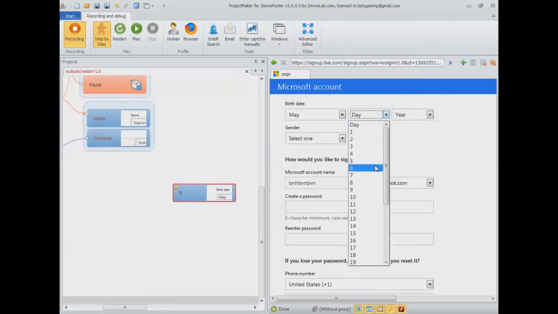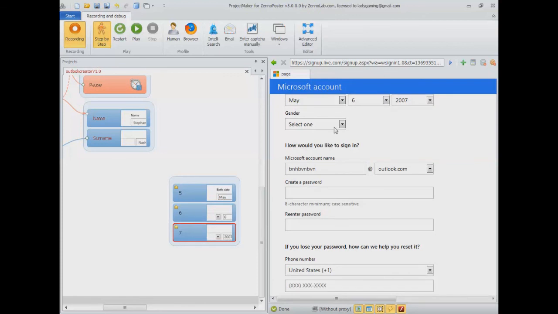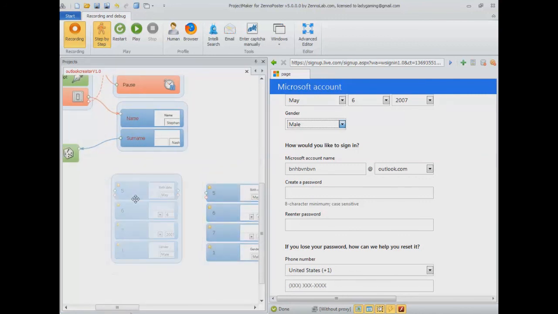Ah, there we go. Right, let's drag these other ones in quickly as well. Okay, so we've got our steps here now.